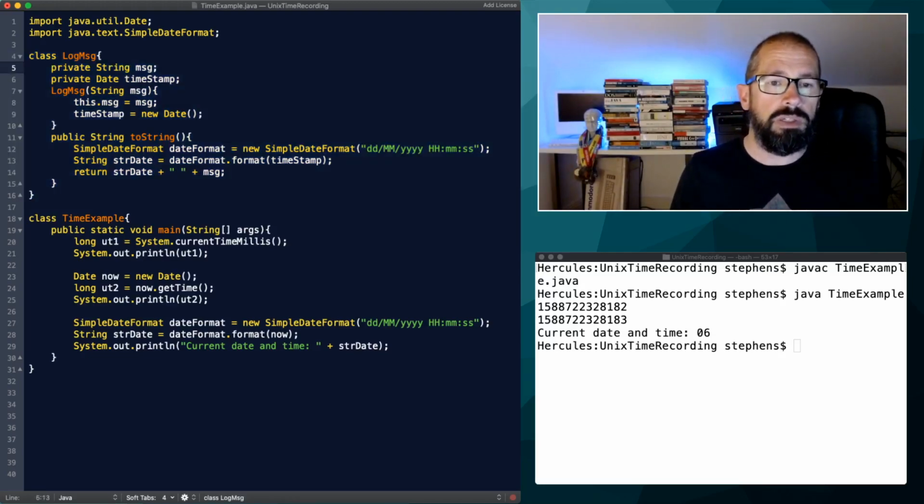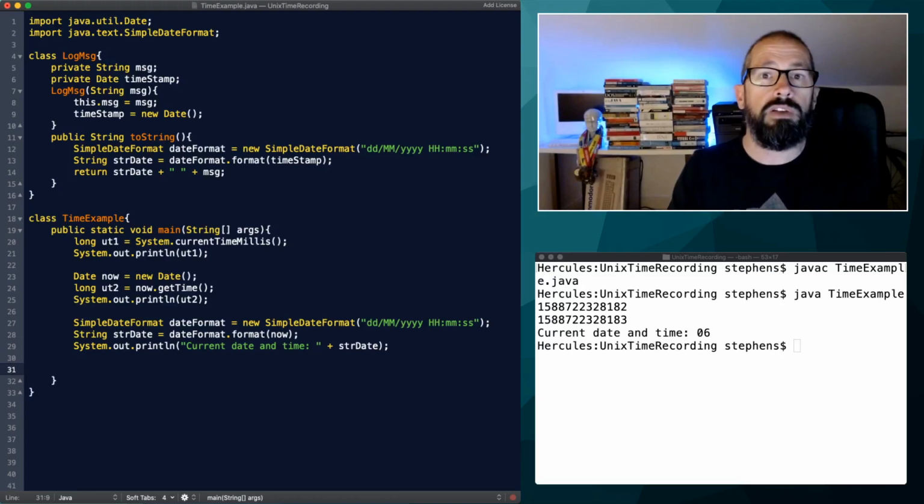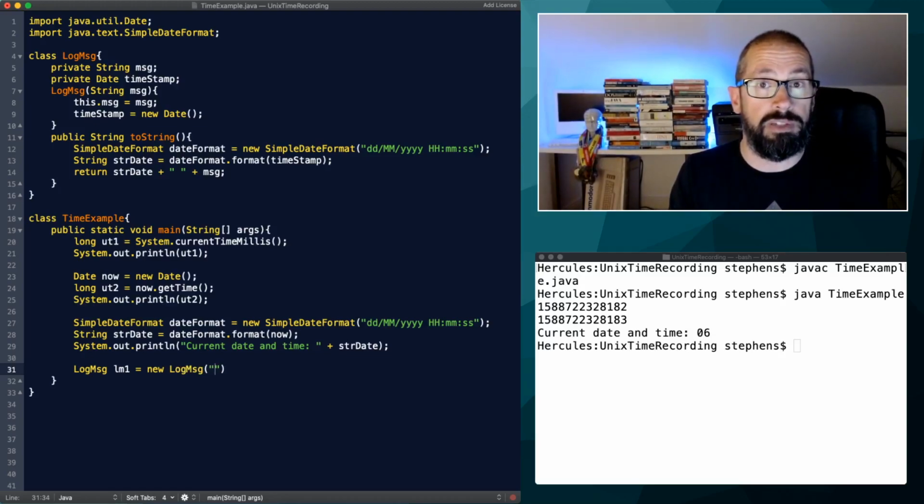So what I'll do now is, down in the main parts of the program that I have here, I'll create a log object. So I'll say LogMessage lm1, for example, equals new LogMessage, and I'll give the log message a message to output to the screen.